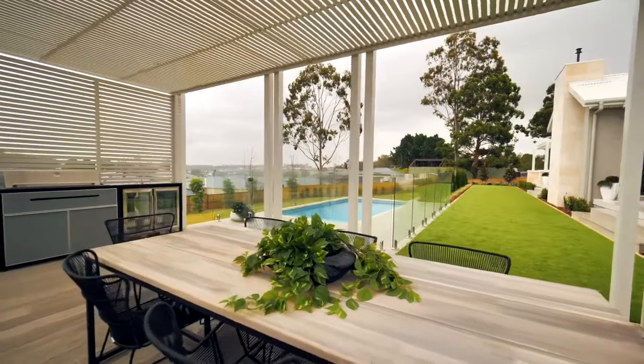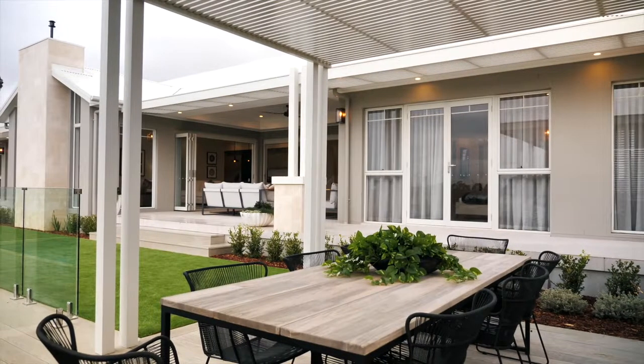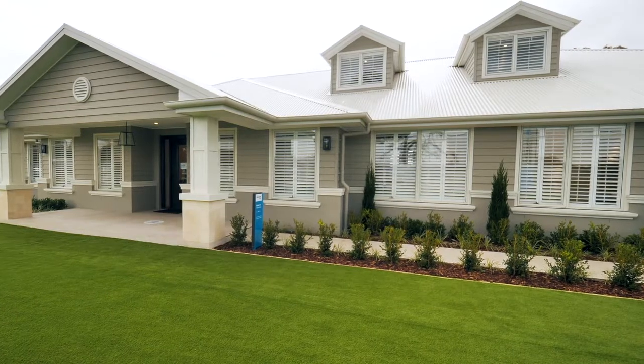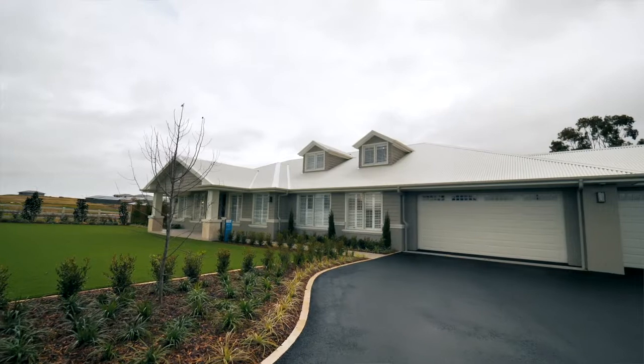The thing with an acreage home, you've got to dress the whole house. Correct. There's no side fences. Everyone can see everything. Exactly. And I love what you've done here with the articulation all the way around. Yeah, that's right. Again, we tried to carry that detail from the front of the house onto the rear of the house. I think the judges are going to love the articulation of the home.